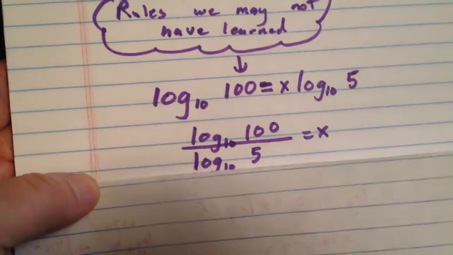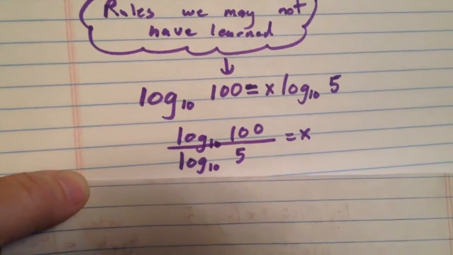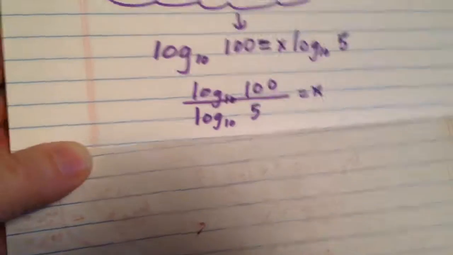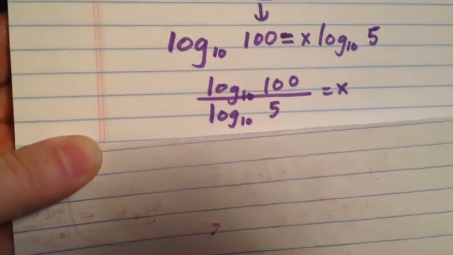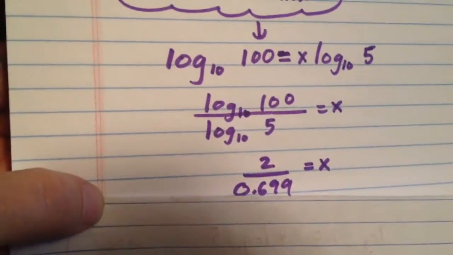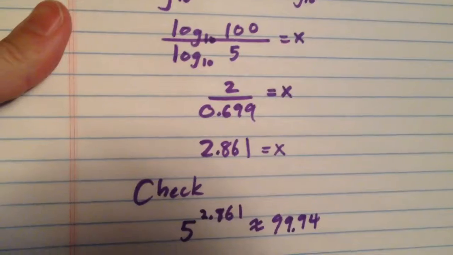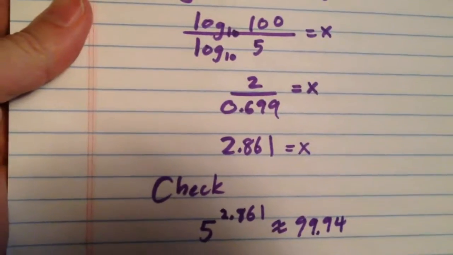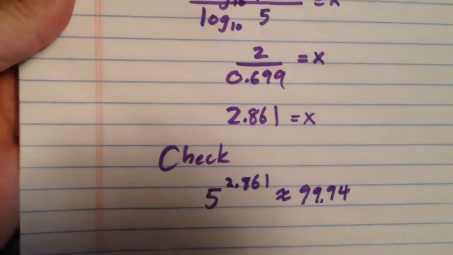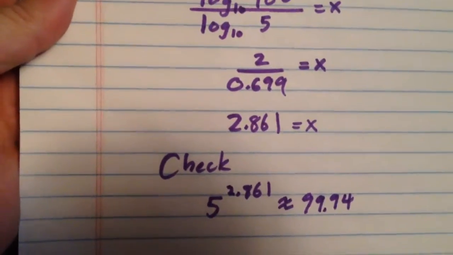From that, a little bit of algebra is I can rearrange it, just divide both sides by log 10 of 5. And now log 10 is on most calculators, or just log. We don't necessarily have the 10 subscript on it on most calculators. That will give me 2 over 0.699, and when I finish I'll get 2.861, which I can check, which comes out very close, even closer if I use all of the digits provided on my screen on my calculator.